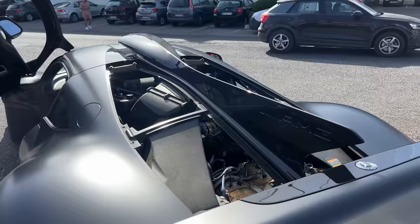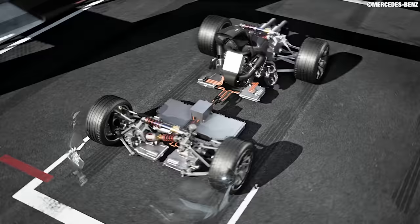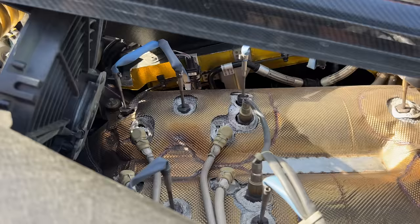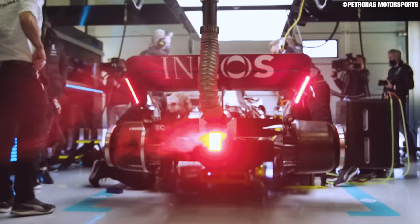They've taken years to actually make this work, because as you can imagine, taking an F1 engine and putting it into a road legal car is just a feat on another level. This engine is a 1.6 liter V6. There are a couple of things that I've learned that were the major complications. F1 car engines actually have to be preheated before they can be turned on.